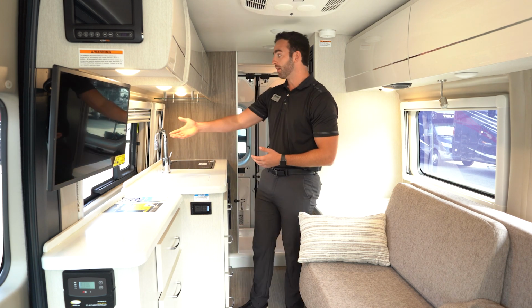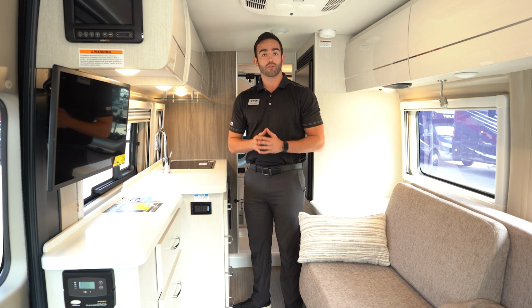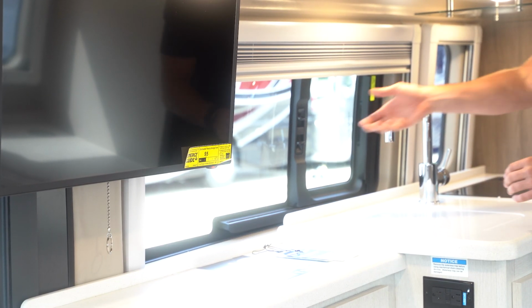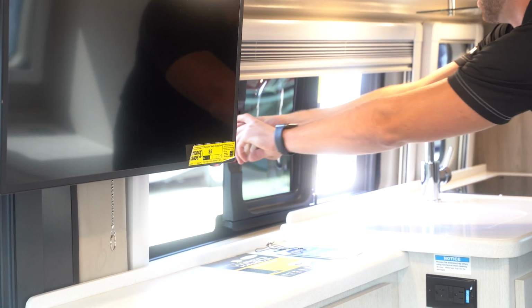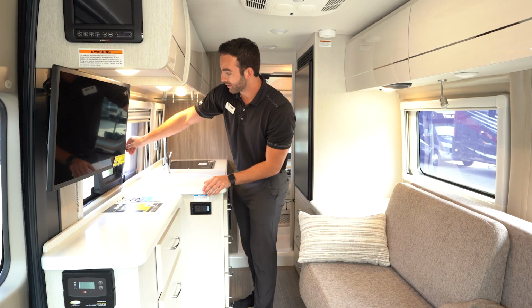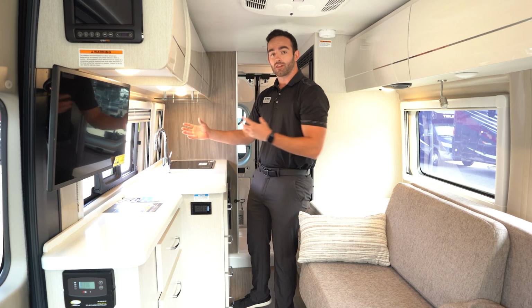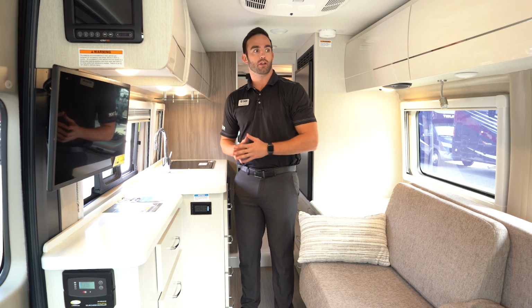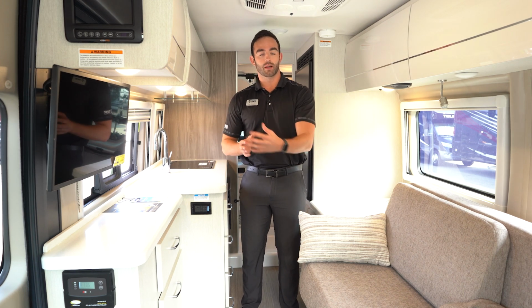Another great feature when we're talking about the kitchen is the location of the windows. We have panoramic view windows all the way around, but we have 2 sliding windows that'll open up and let that breeze in. All you gotta do is push these 2 buttons down, and then you slide it right on over. We even have a screen that attaches to it and slides with it. However, if you don't want that screen, you can easily just detach it and have easy access to the outdoors. What's even more convenient about the placement of the windows is that they're diagonally located across from each other, right over the bed. So when you're going to sleep at night, you conveniently have a nice breeze coming right on over you, keeping you cool.